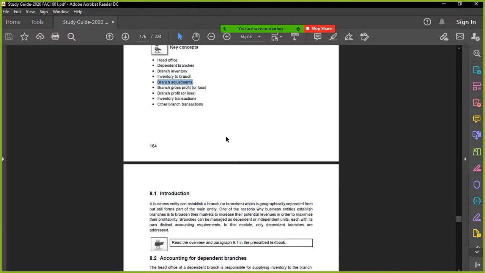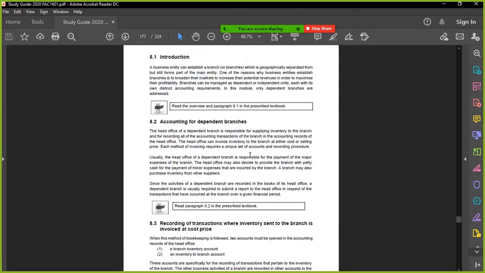Okay, so you don't often have an adjustment account. It's only in certain situations, where they're talking about the branch and the head office and the movement of goods from the one to the other, depending. Okay, gross profit you'll see in the calculation, and then that's just some inventory and branch. Okay, right, this is some theory.